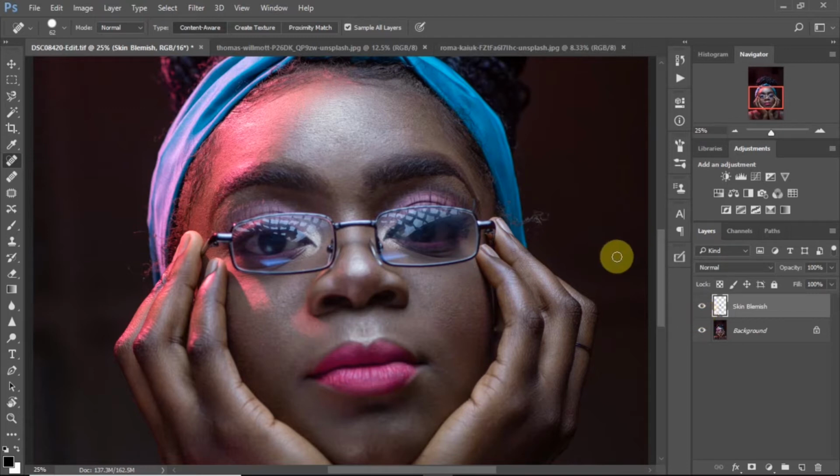Now one thing I'd like to note is that regularly, when you're working on very serious retouch projects, you don't necessarily have to use the spot healing brush tool. I feel it's best for you to work with the clone stamp tool, or at least the healing brush tool.